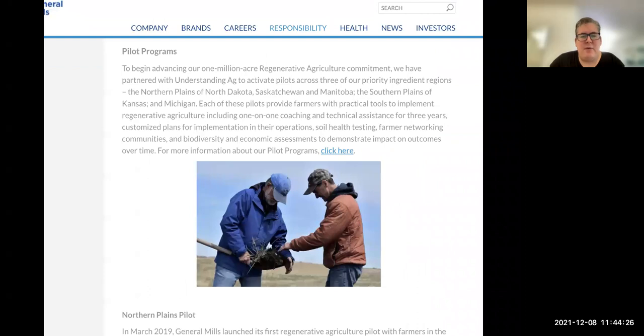And this is an example of the kind of pilot program that they do. So this is looking at North America, describing how they're actually helping farmers get here. And farmers are very keen to do this. I had a conversation with Cargill, the world's largest agricultural trader, last week. And the head of these things at Cargill was saying that they opened up a pilot project to farmers who supply Cargill, saying we will support you in your journey, a bit like is described on this slide. And they were completely oversubscribed very, very quickly.